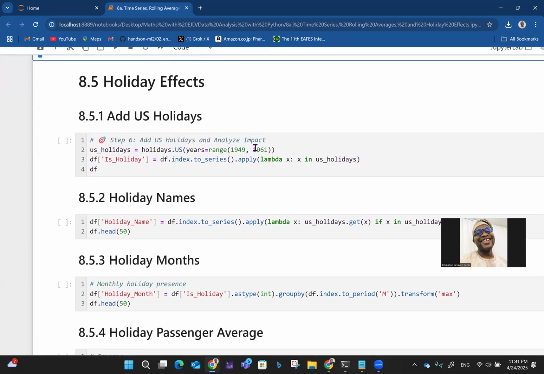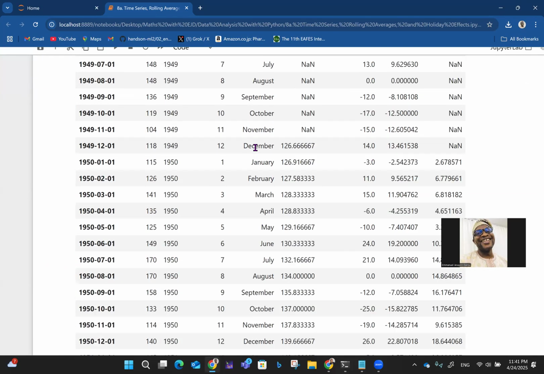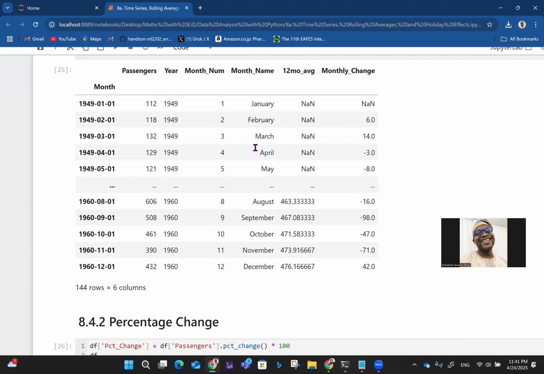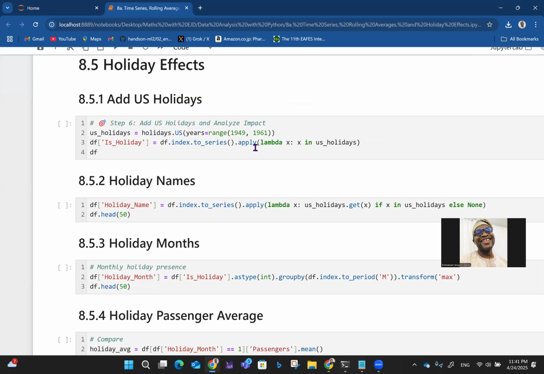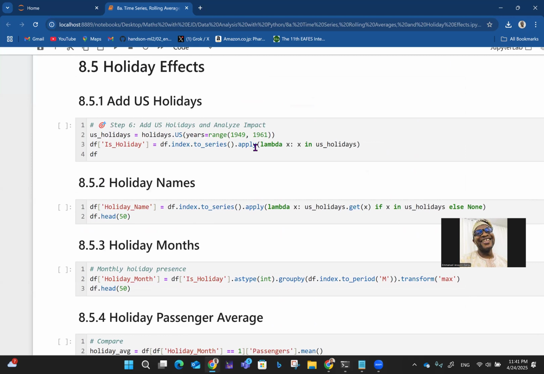Having dealt with all that, section 8.4 was about time differences and growth. Now let's talk about holiday effects. What effect do holidays have on your business? In this case, it's an airline business. In your own business, you may notice that there are peak periods. Maybe yours is not a holiday effect; it may be some other thing based on your context.